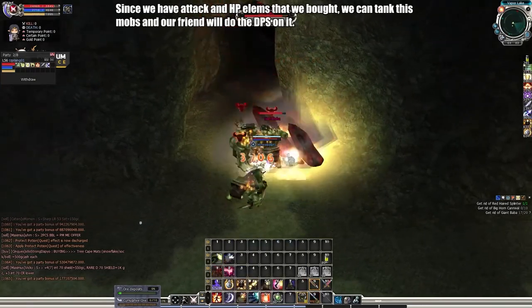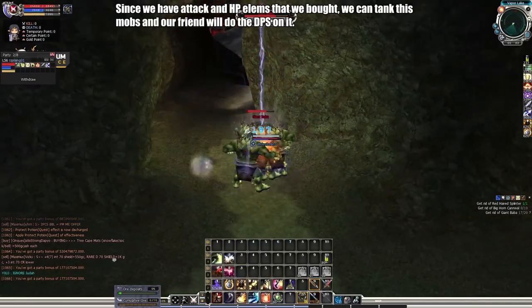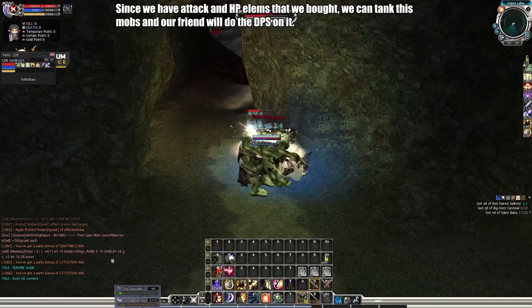Since we have attack and HP elements that we bought, we can tank these mobs and our friend will do the DPS on it.